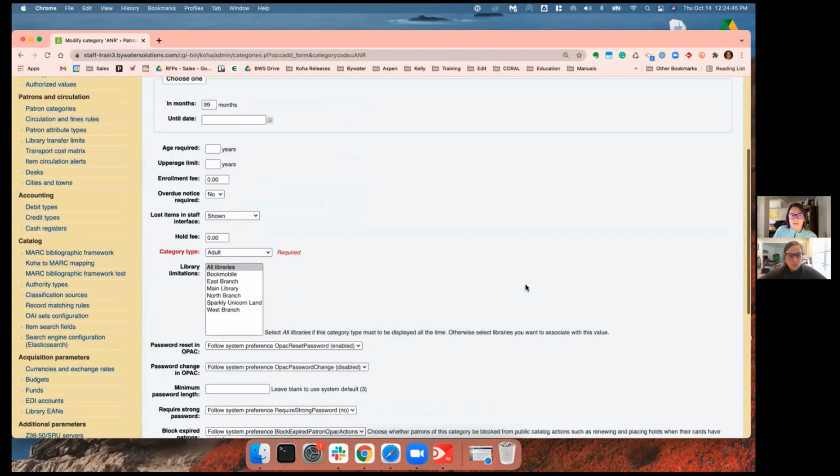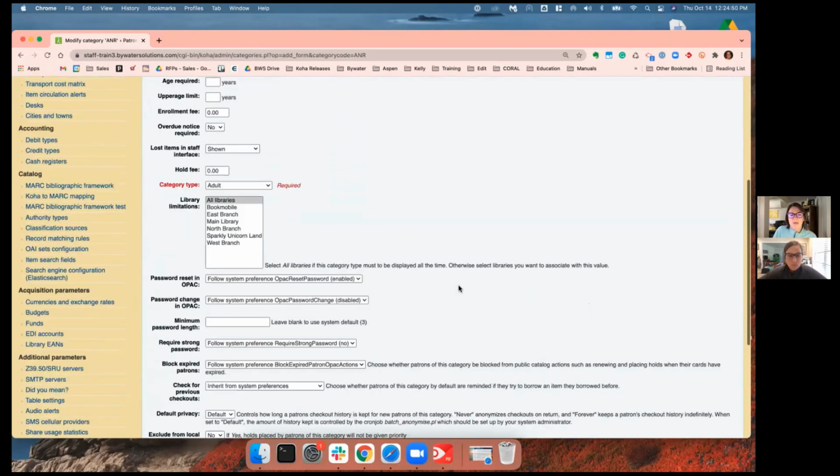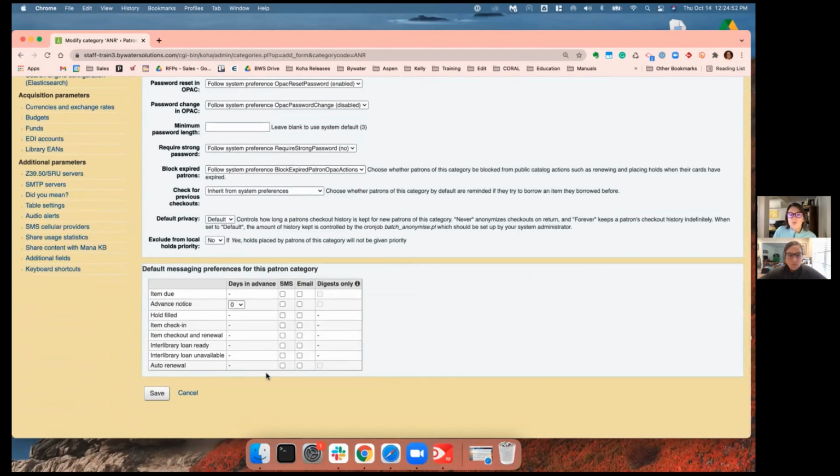But you can see here, if I look at my adult non-resident patron category, I can choose what new adult non-resident patrons will get by default. And that is only new patrons.